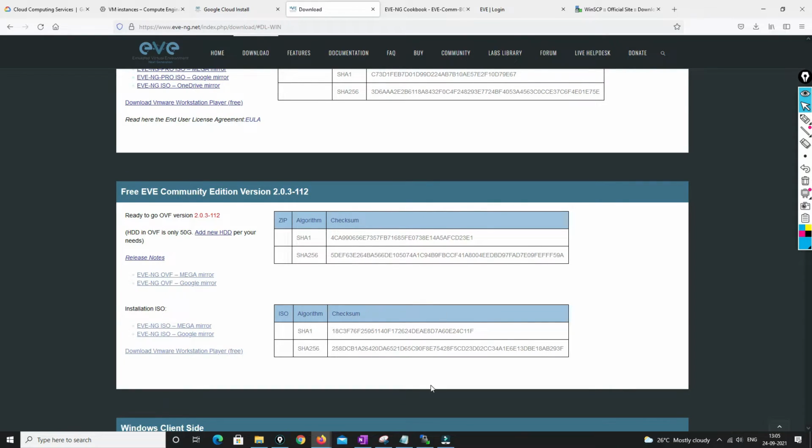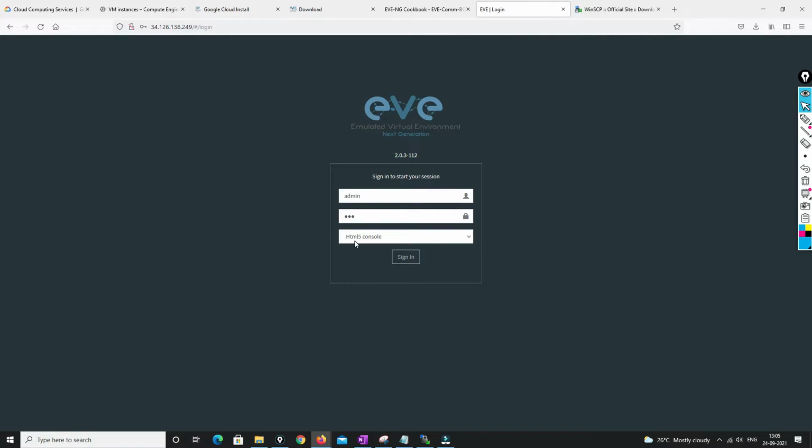I'm doing the HTML5 console right now, which you can use from your company or office laptop as well, where you may not have access to install PuTTY, Wireshark and all those things.